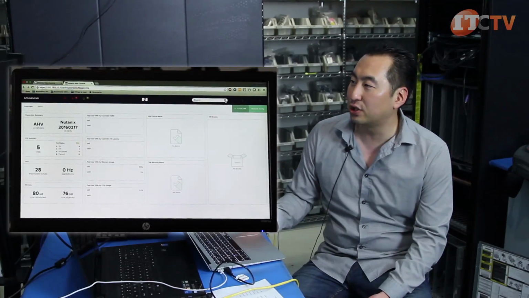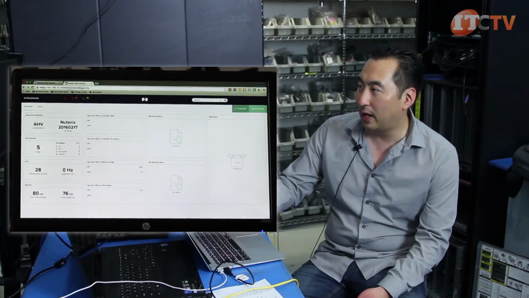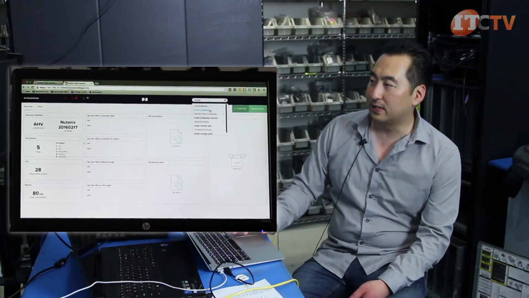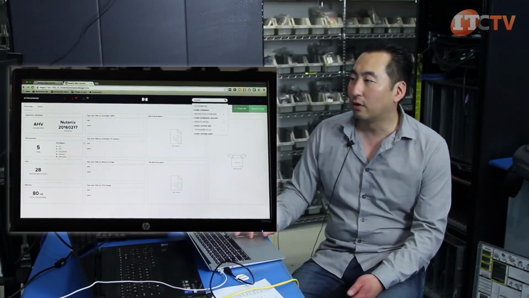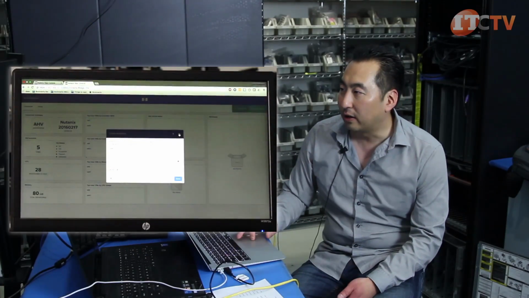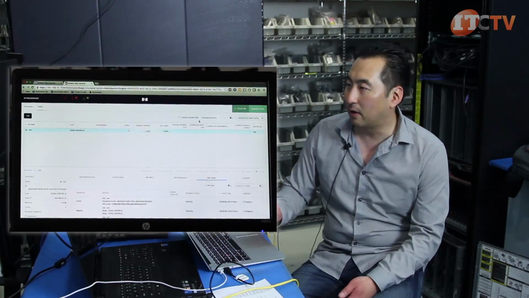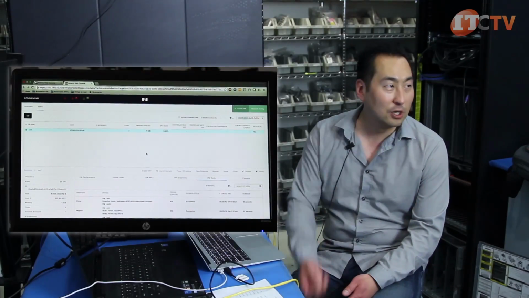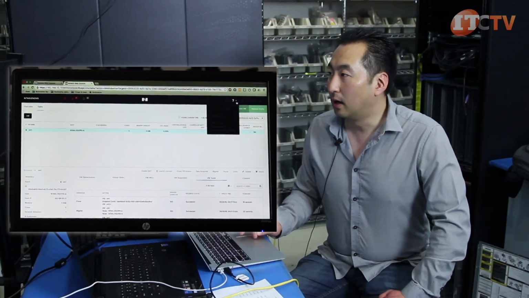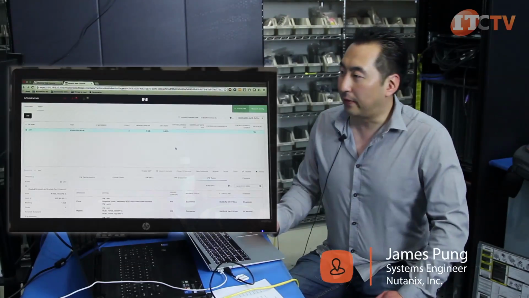Oh, one other thing is the search. I almost forgot about the search. Our search is context sensitive. We can type in something like the word create, and we can do things like create a container, create a protection domain, create remote sites. If I click on create a container, it'll bring me directly to the create a container page. I can also use this to search for my virtual machines. Click on that and it'll take me directly to that virtual machine or host or container or whatever basically. Very nice UI touch. Okay, I think that's pretty much it.